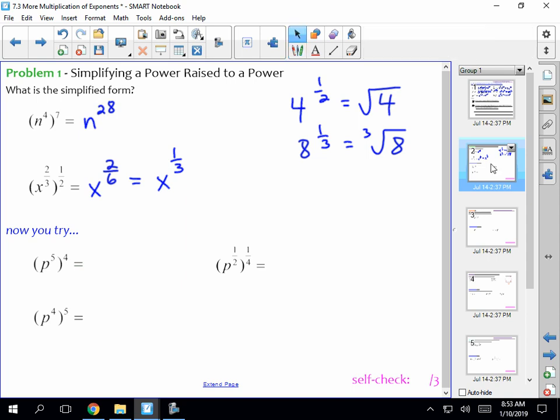Try these down here, please. These 3. Just try them real quickly. Did you already do them? Try those 3 on the bottom, and then I'll put up an answer for us. You can do those.